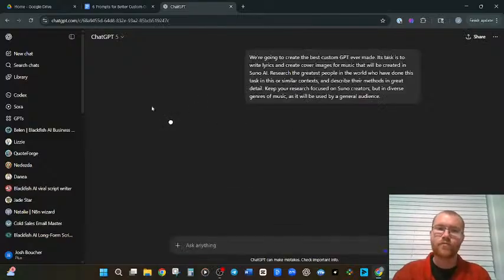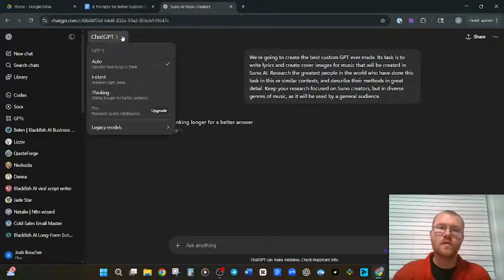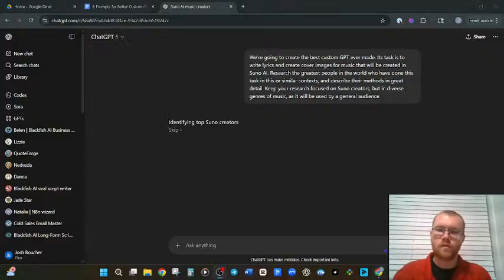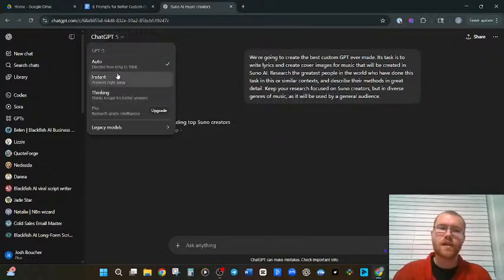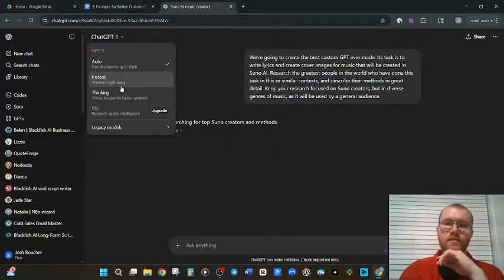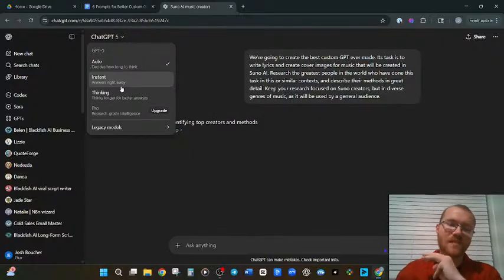I think we're about ready to fire that off. What model are we on? Auto? Perfect. Yeah, for those of you who don't know, ChatGPT has fast, auto, and thinking. They used to have a much more complicated model selector, which kind of required you to be familiar with all the different models and their different strengths and weaknesses. This one's much cleaner, gives you a much clearer idea of what might be best for you.